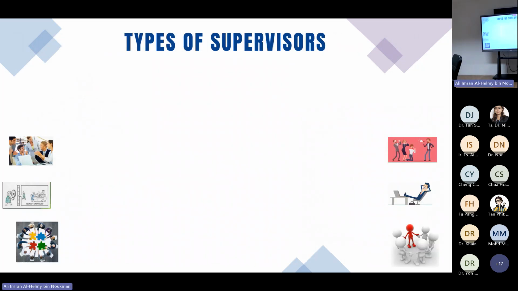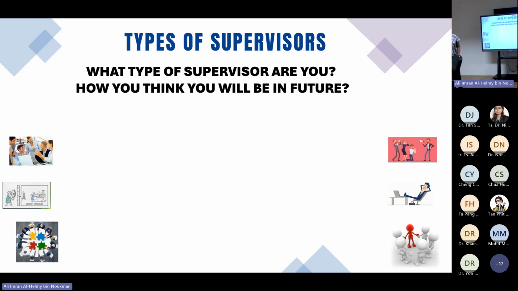Okay, types of supervisor. So just now we have 2 types of supervisor. One very, very good supervisor. One too good supervisor who gives everything. So what type of supervisor are you? And how do you think you will be in future? What type of supervisor do you think you'll be?